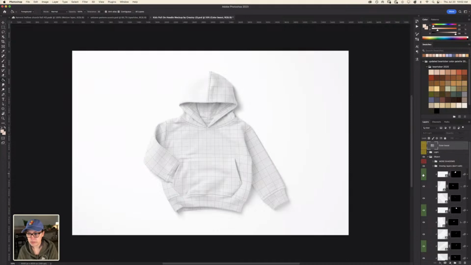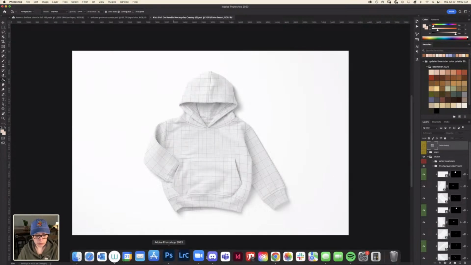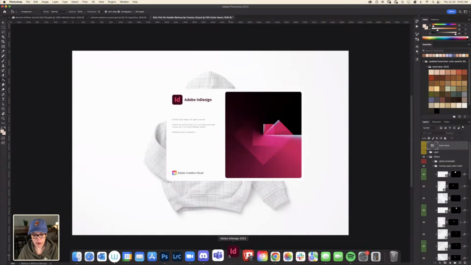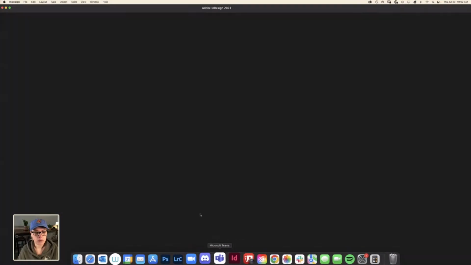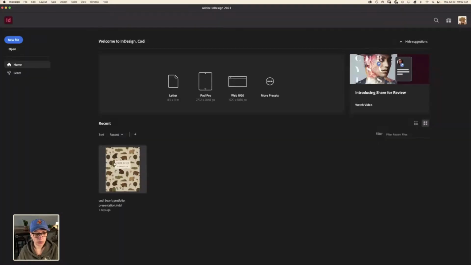So let's see. Here's the hood, the outside of the hood. Let me actually open up my portfolio on InDesign really quick so I can see how I did it last time. I didn't actually save the Photoshop file, the PSD for the mockup that I created, so I'm just going to go ahead and redo it really quick.